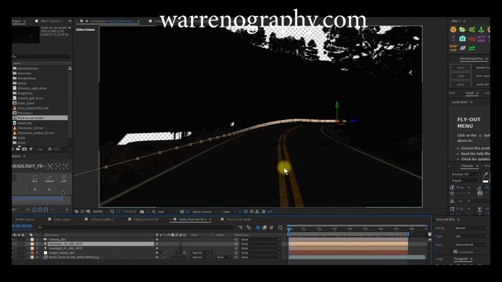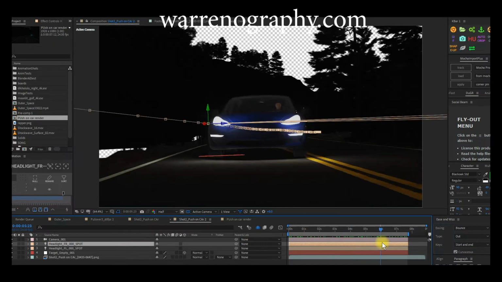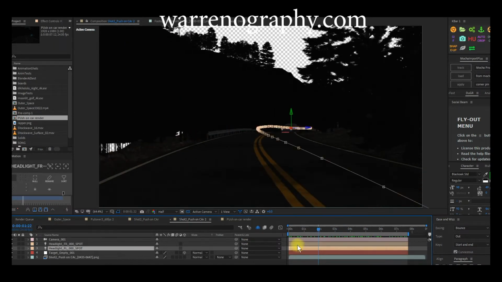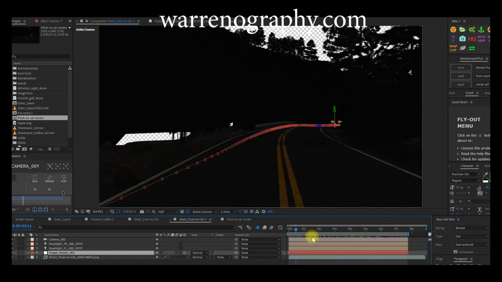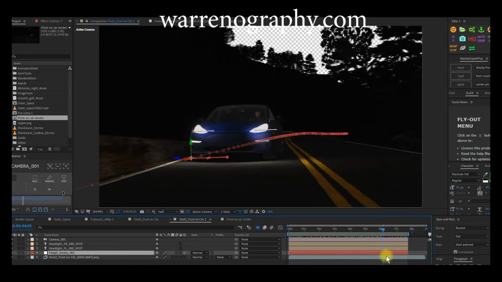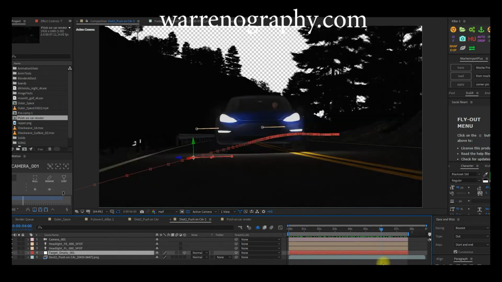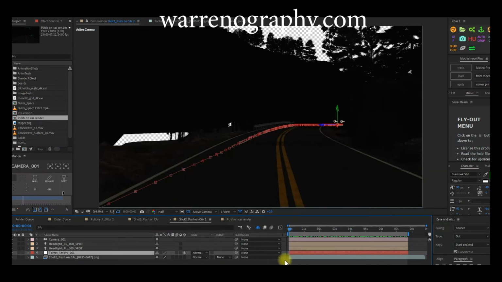All right. So here we are. It's finished thinking, and it's set up. Look at that. Warm headlights. There's that. We have the camera. We have that empty. Although we don't really need it, we only needed it so that everything would stick to it and we get our camera move in 3D space. I know that because I made the mistake of not including it and everything just sat still.